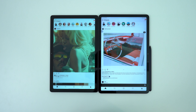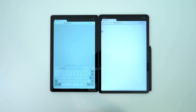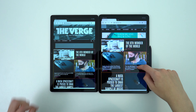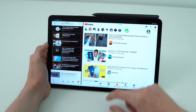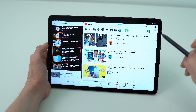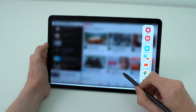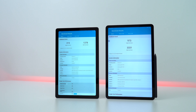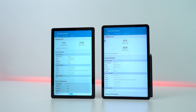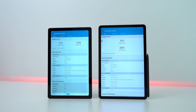That happens to not quite be the strong suit of the Tab A7, with only a 224 PPI — that's a resolution of 2000x1200. The 50-point PPI difference between these two is actually quite noticeable. Thankfully, brightness and colors are very good on both panels, and even on the cheaper Tab A7 the bezels are looking quite nice. Given the price, the resolution of the Tab A7 is still not a disappointment.